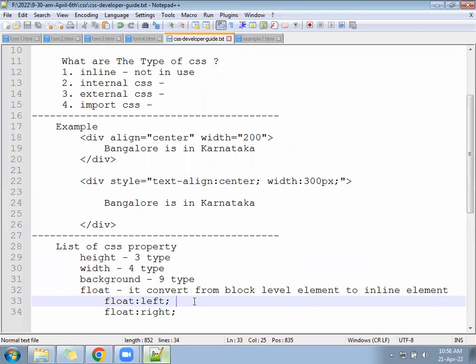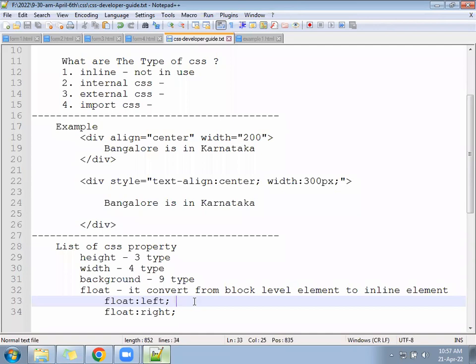So float in CSS converts a block level element to inline. Now what does element mean? In HTML, whichever tags you have, all are called elements in JavaScript.